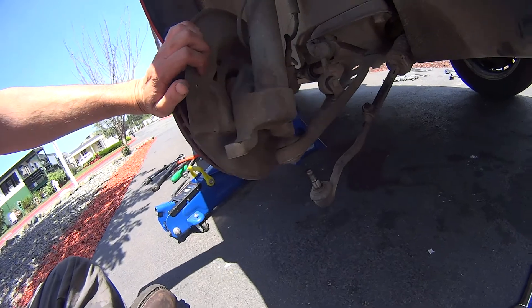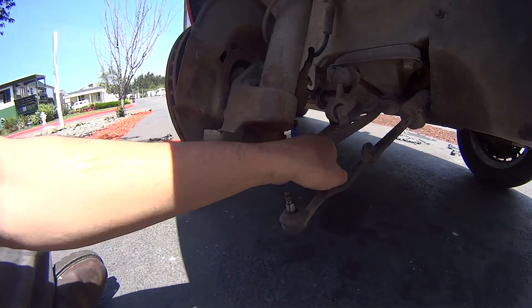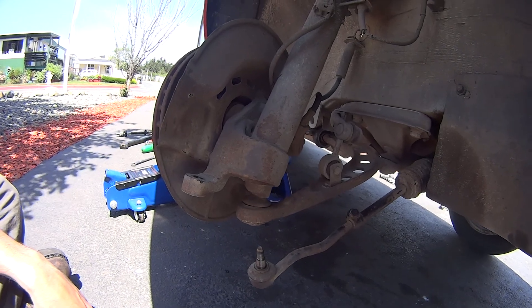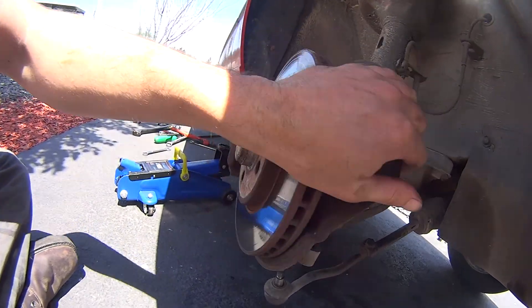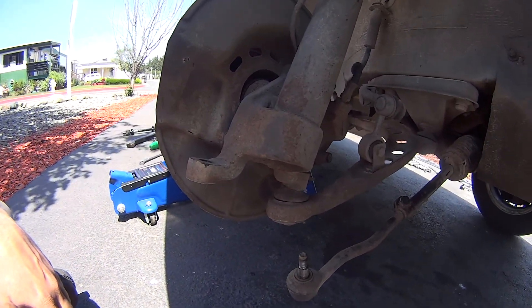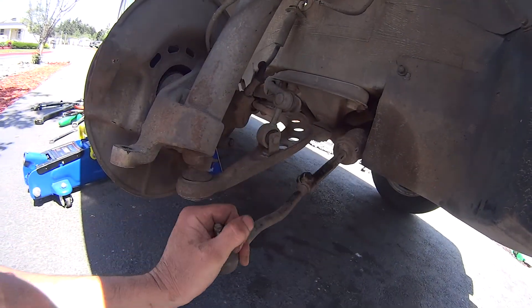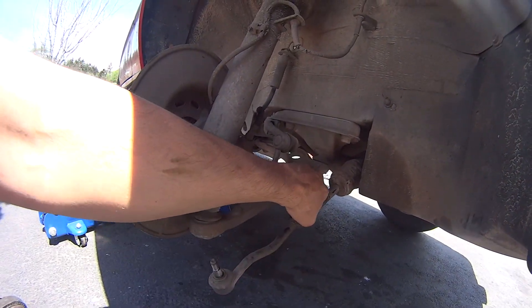I think I found my clunking problem. I diagnosed it earlier by grabbing the bottom control arm and tweaking it back and forth with channel locks — this here would move in and out. See how loose that is? You definitely do not want it that loose. We're going to get that taken off and put on new tie rods as well. That one is pretty loose itself and pretty flimsy too, so we're going to get new ones on there and firm this all up — turn it back into the rocket ship on rails it should be.